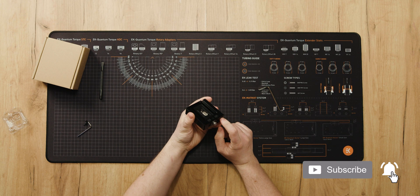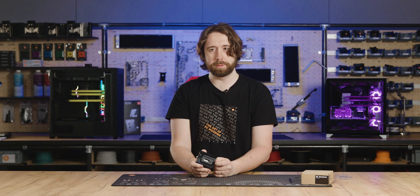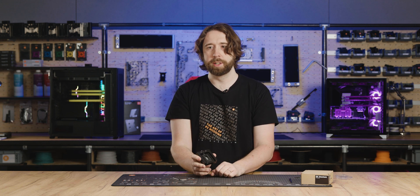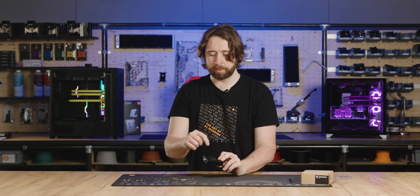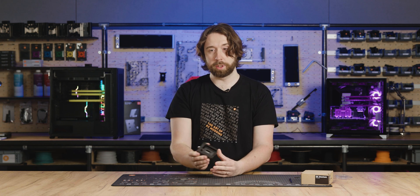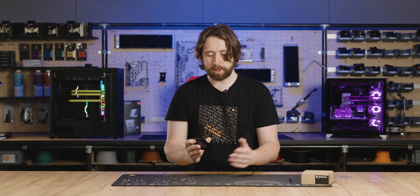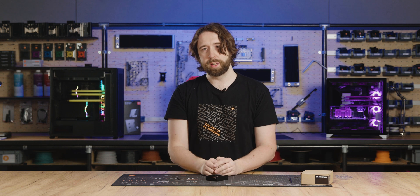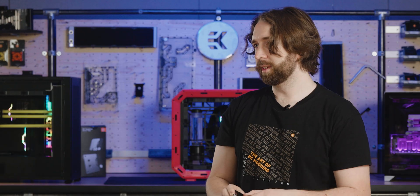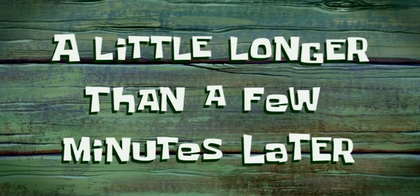Now it's loaded in, we're going to put this inside an oven. That's a precaution to make sure everything gets as soft as it should be — the indium softens and the glue around the PCB also softens. We'll put it in the oven at 70 degrees and check how long it takes to get the whole assembly up to temperature, then leave it a few extra minutes so we know it's hot on the inside. You could also use a heat gun, and it's even possible to delid without heat at all, but we want to use every precaution so it goes smoothly, as this puts a lot of stress on the die.